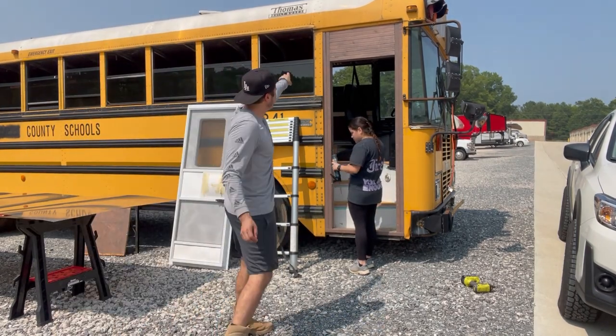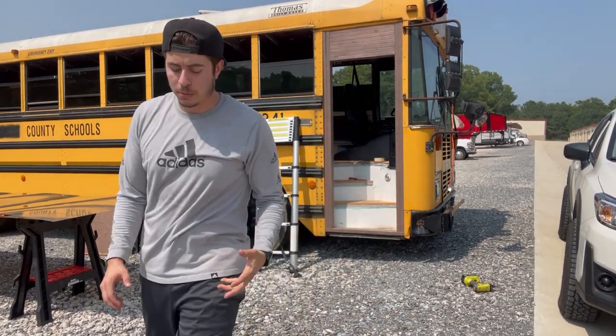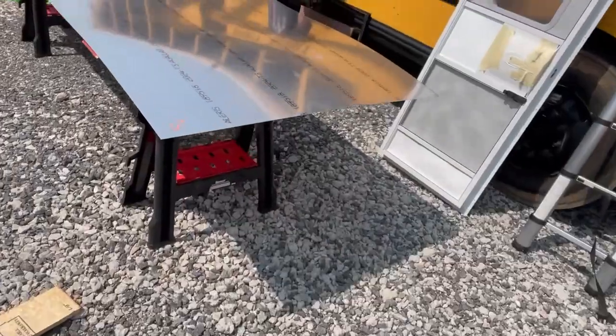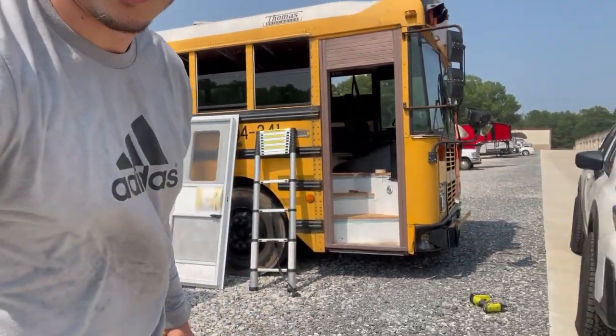All of this right here is wood. Like I was saying earlier, it's not good to have wood exposed to the elements. So if you look over here, we went ahead and bought some metal. This is aluminum T3 2024, if you want to know specifically what aluminum it is.